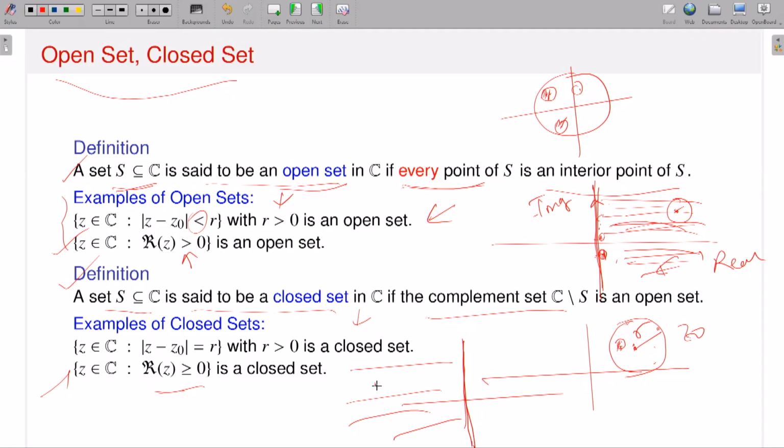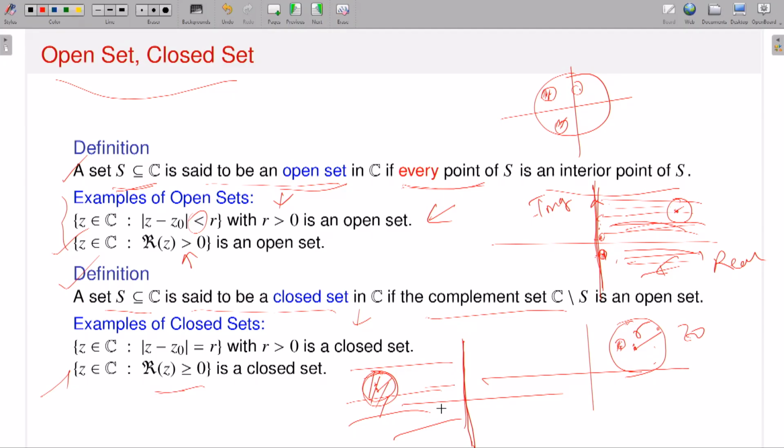Why? Because if I take any point here, it is very easy to show that there exists an open ball with center Z0 and radius r which is fully contained in that set, so it is an interior point. Again I am recalling, interior point means you have a set and you have a point, and there exists, it's not that all open balls centered at that point with radius r are contained. No. Interior point means there should exist at least one open ball with center Z0 and radius r that is fully contained. So if I take this point here, this is an interior point, because easily you can have one open ball with radius r which is fully contained in that set.